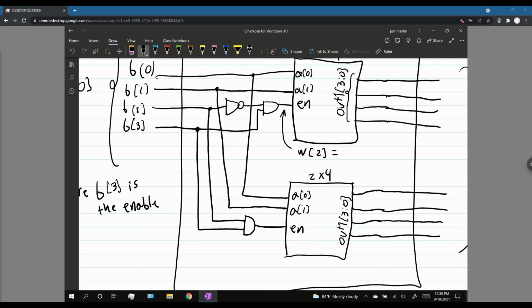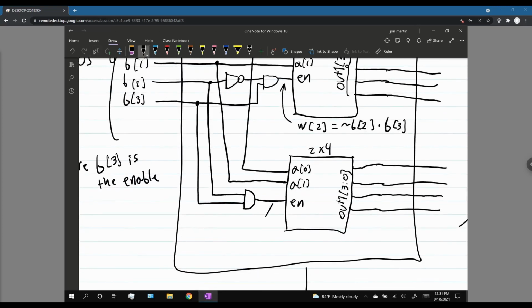That is equal to inverted V2 multiplied by V3. And then this one, I'm going to call it X. It's just another internal variable. So X of 2 is now going to be equal to B of 2 and then B of 3. Just like that.